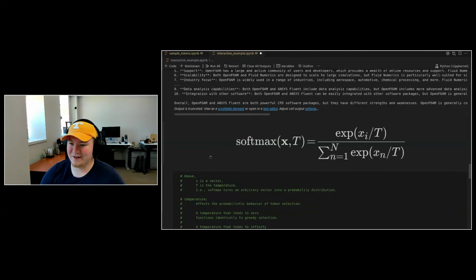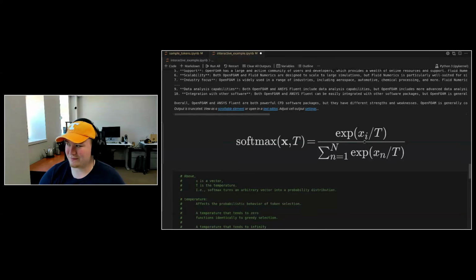So what we do here is, if each entry in this likelihood vector x is expressed as x_i, then we can raise e to that power. Ignoring t for now, we raise e to that power, and then divide it by the sum of raising e to the power of every element of that vector.